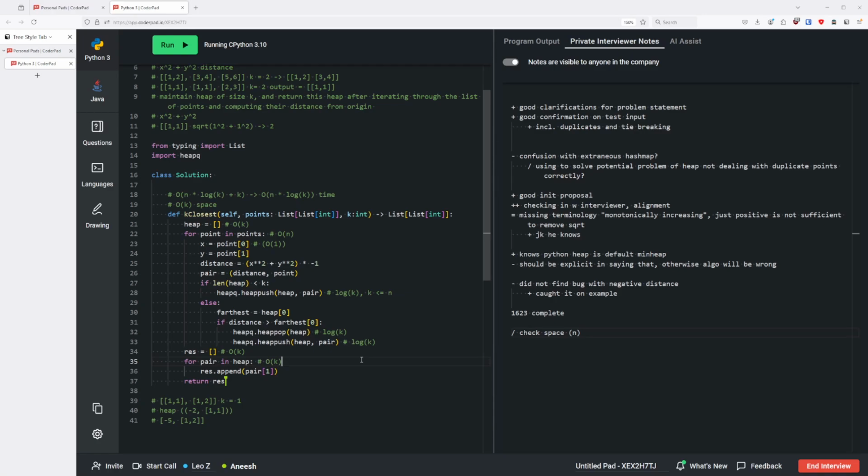Let me think. Is there anything else that's not constant? So this distance, when we create it inside the for loop, is constant. So I think those are the only things that scale with the algorithm. Does adding to the heap require extra space?